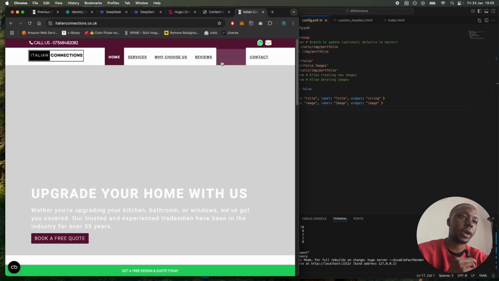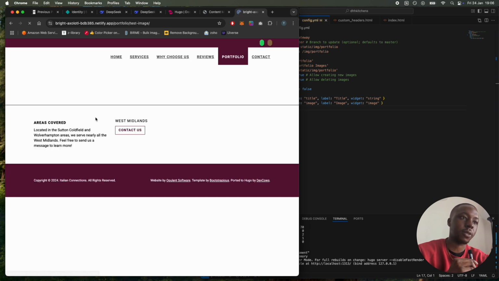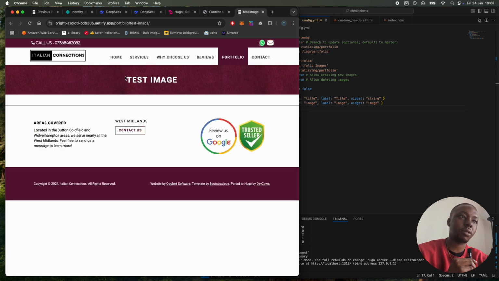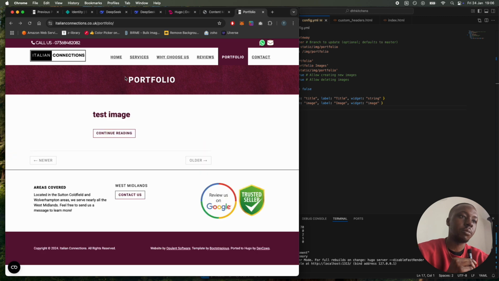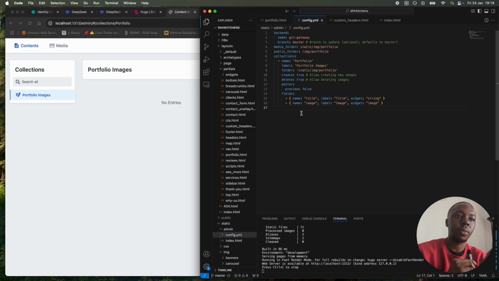So I'm using the actual URL. I'm on it now. And here, then I go into portfolio and I can see, okay, test image. Everything's broken somehow, but clearly, whatever I uploaded via DecapCMS, something has worked, something has happened, right? So I'm at this stage, I'm a little bit confused because I can see something reflected essentially in production, but not on my local server.